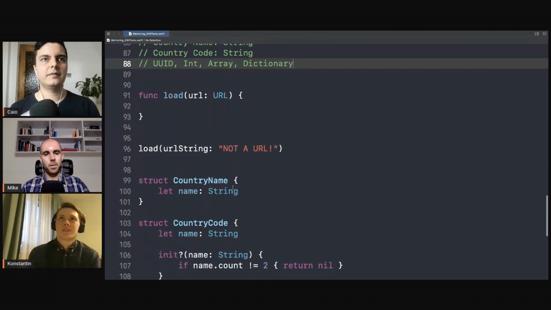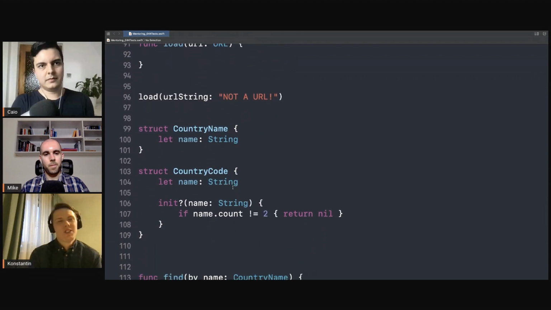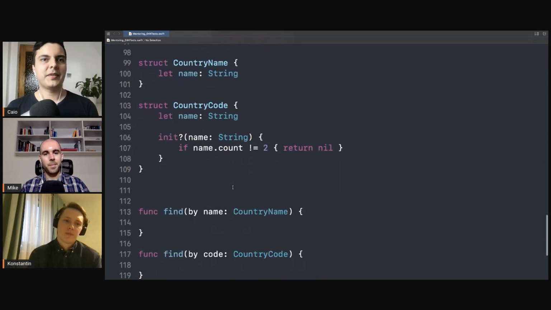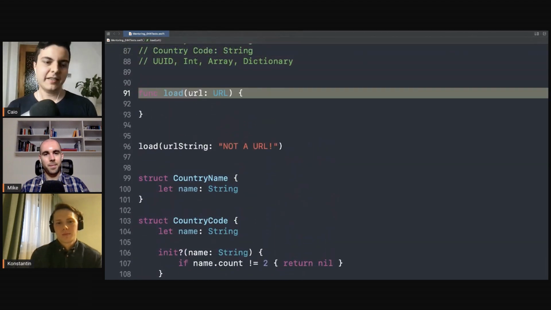So that's it. Use better types. Define better APIs to prevent clients from making mistakes. Yeah, it's very easy.